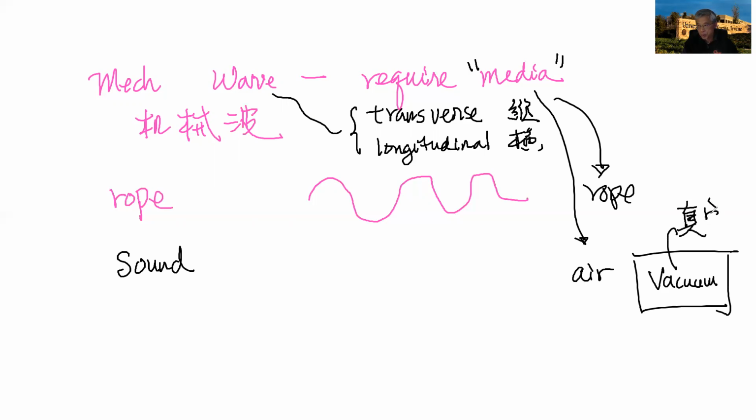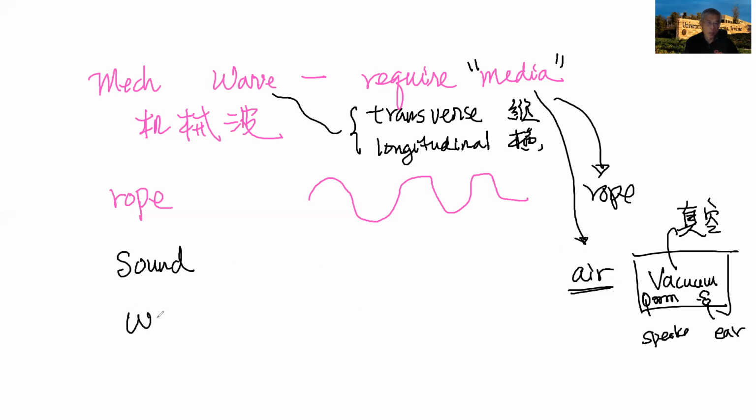So if you can create a vacuum and then you put your speaker inside here, this is your speaker, and you use an electric signal, and somebody puts their ear there. Okay, this is your ear. Not a very good drawing there. You create a sound wave. This ear cannot hear it because there's no air. So here the media is air.